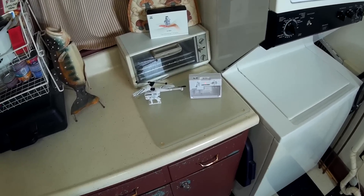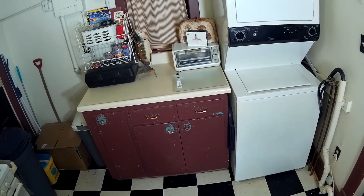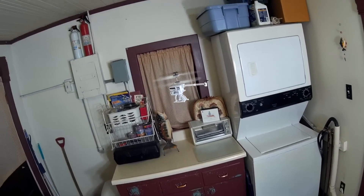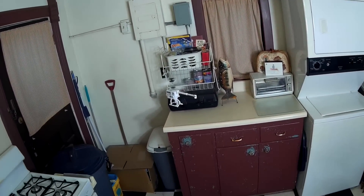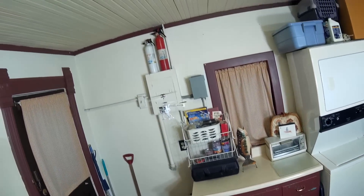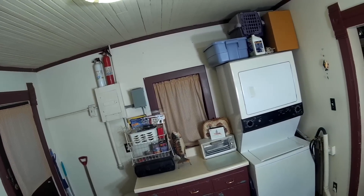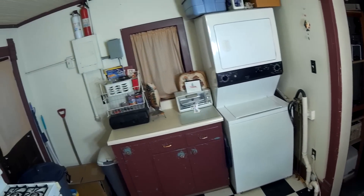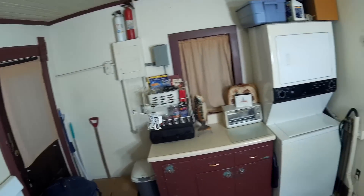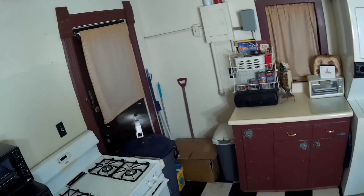Alright, this is the flight review of the JH Transforming Chopper. It flies pretty nice — taking off from the ground there. It is really, really stable and holds a nice hover pretty well. Good turns, stays nice in place both left and right. It flies quite nice, especially for being a transforming chopper — not necessarily a great flying chopper. But it actually flies quite well and I was really impressed with how well it flies.